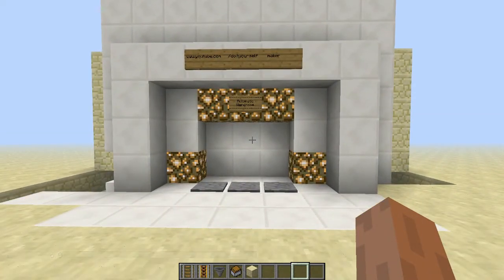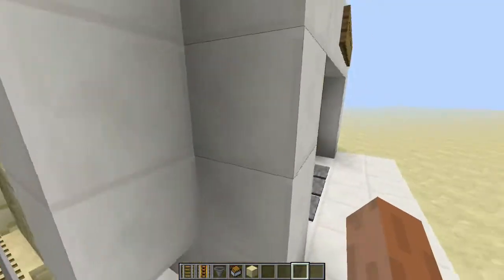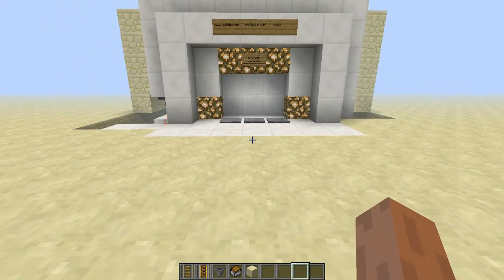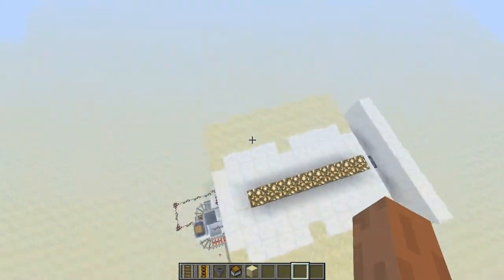This is like a video response for BWO's automatic wardrobe that he made on the Minecraft Feed the Beast server. So that's an enhanced version of it. So let's get started. The download link will be in the description.